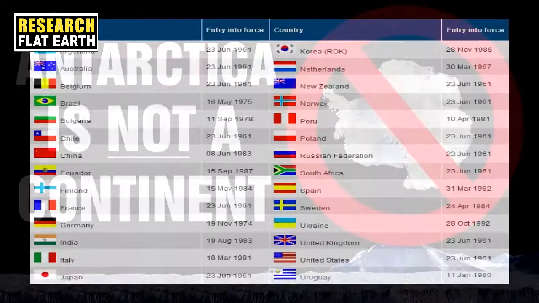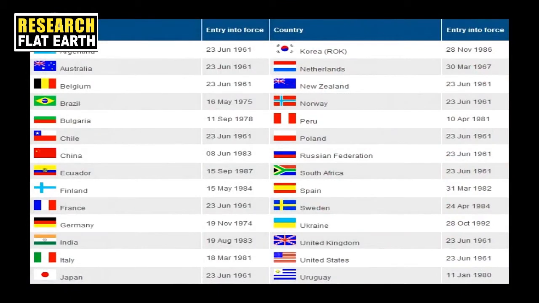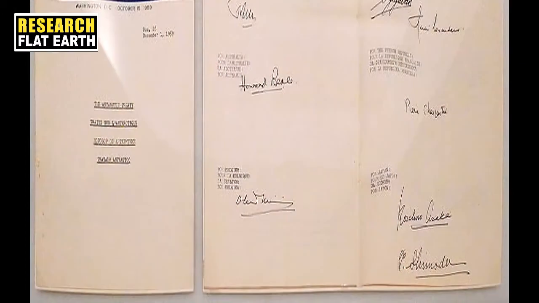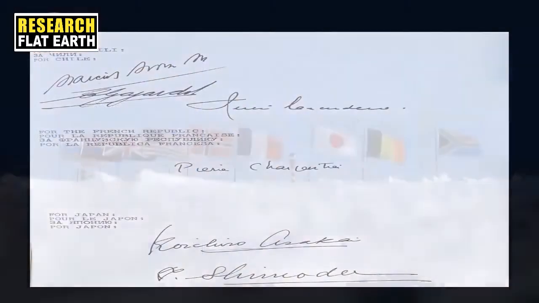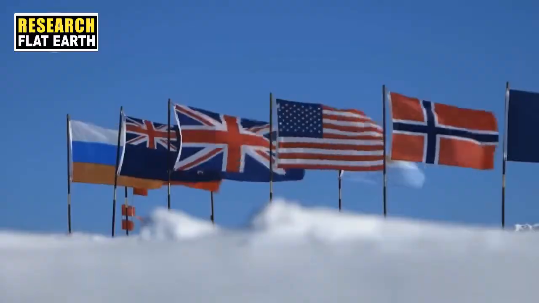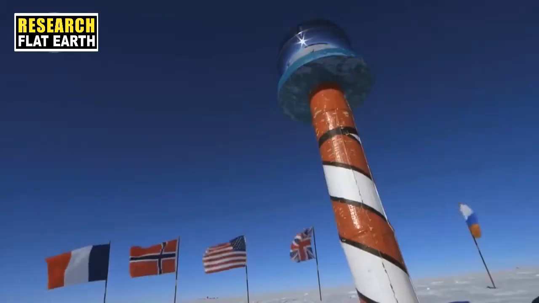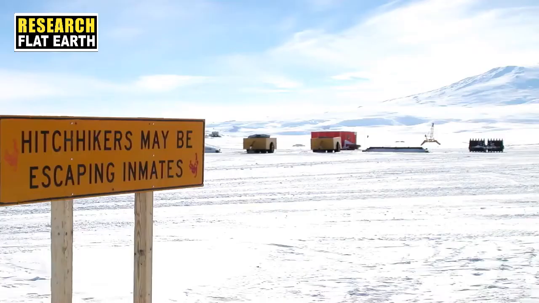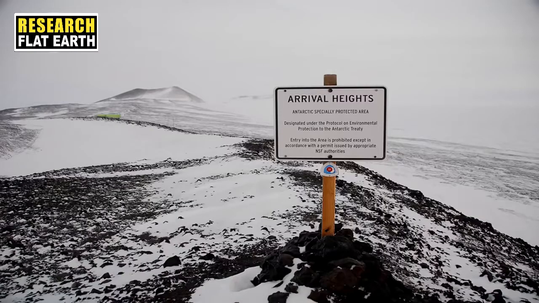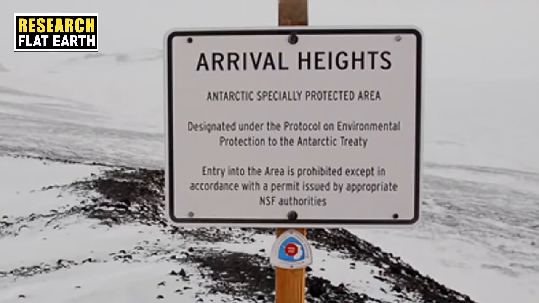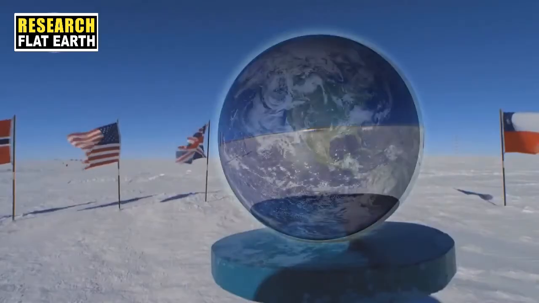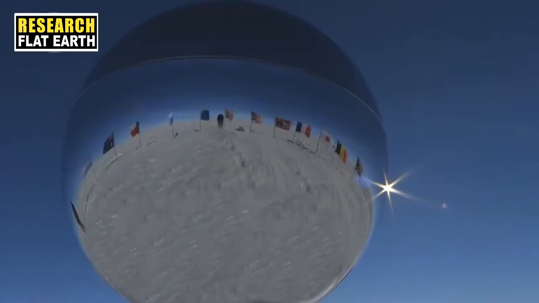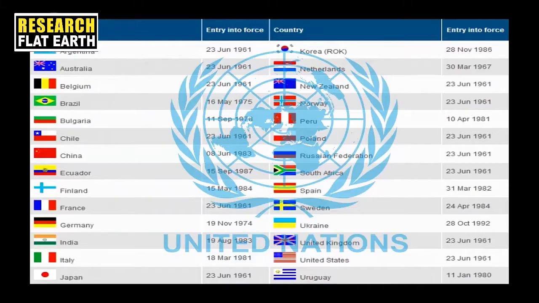When I look at the people who signed the Antarctic Treaty, and all the nations that were down there doing whatever they were doing signed a treaty, and I believe it was 1958 or somewhere thereabouts, saying, nope, nobody can stake a claim to Antarctica, and if you're going to go down there, you can only go down there for scientific reasons under carefully restricted guidance, but it's not a free-for-all. Nobody can just say, hey, I'm going to go check out Antarctica and do a high jump of my own. No, can't do it. It's the only treaty that all these countries have signed and never broken and completely agreed on. It's the only one.